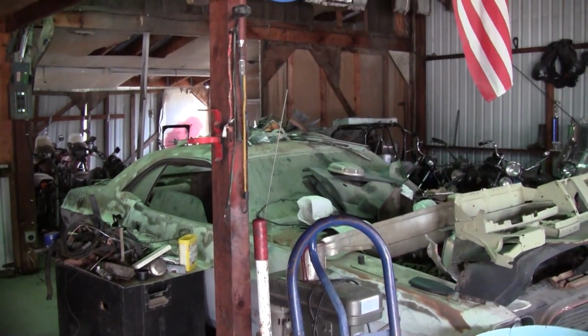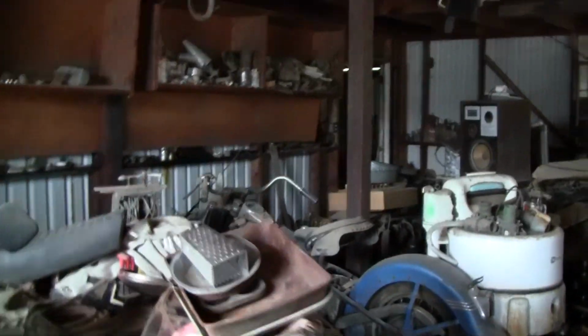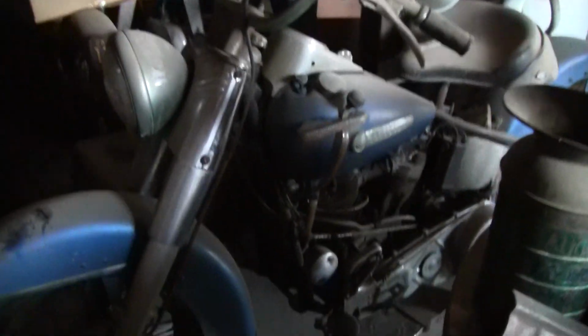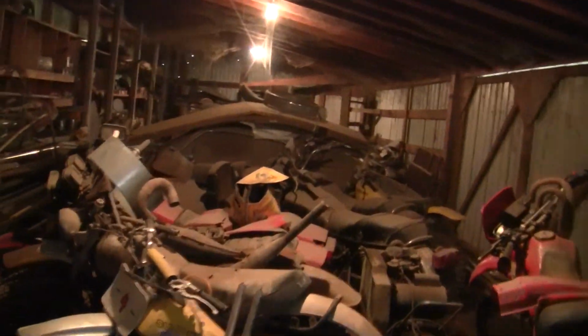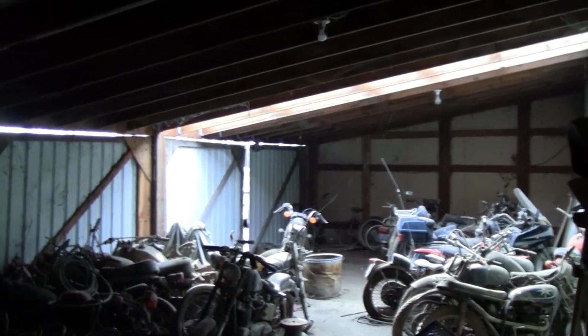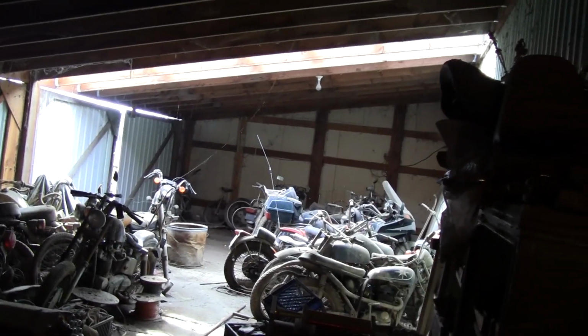There's more motorcycles back there, and there's some back there. And then the hangar where we're at, he has a bunch of complete old motorcycles in there, but kind of keeps that off limits. Well, yeah, I can understand. Got more motorcycles back here. Whoa, motorcycles everywhere back in this corner. He's got BSAs and, oh yeah, wow, lots and lots of motorcycles around.